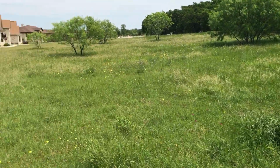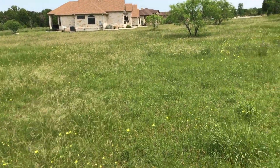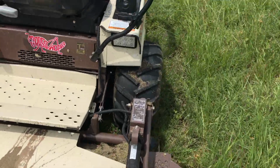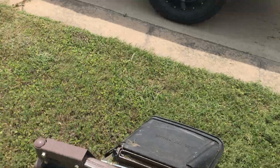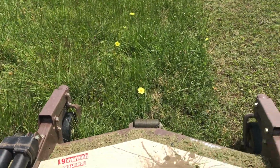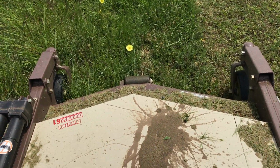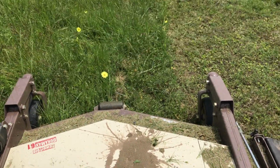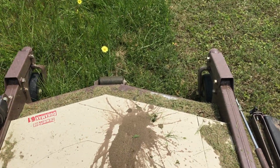But well, let's make a couple passes, see what it does. Try to operate this thing with one hand.